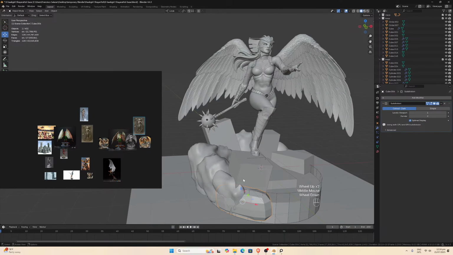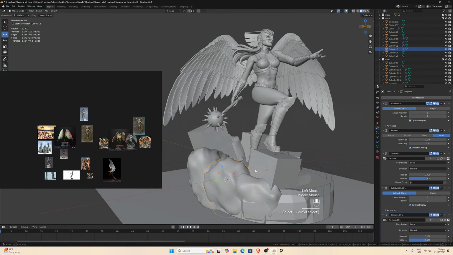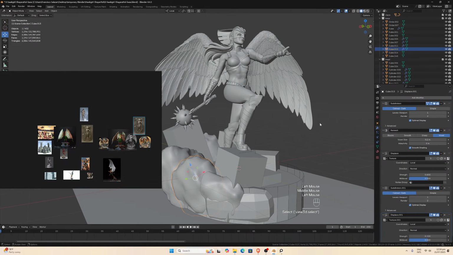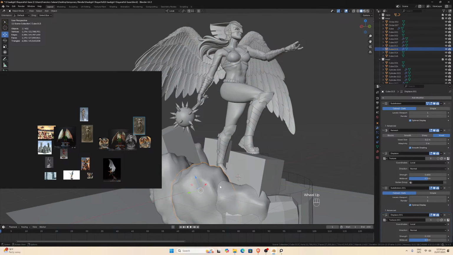So to create this kind of rocks, because we're going to remesh and add more details, so don't worry about that, I just play with subdivision, then I add a remesh to add more topology, just a simple remesh, not too much. Maybe we can add more to have more details, but I think that's not necessary. We can leave it like that.